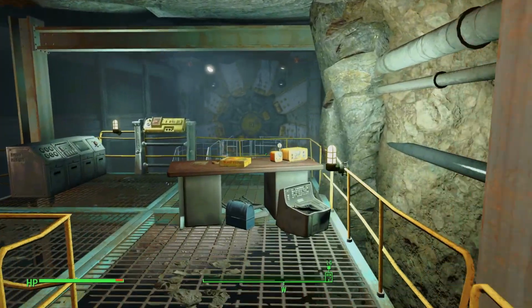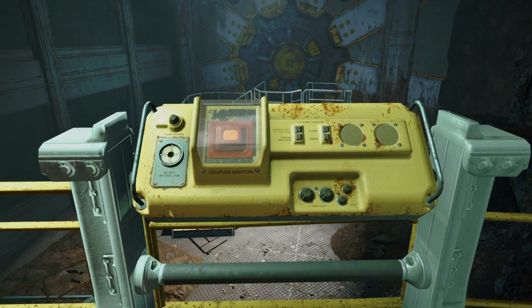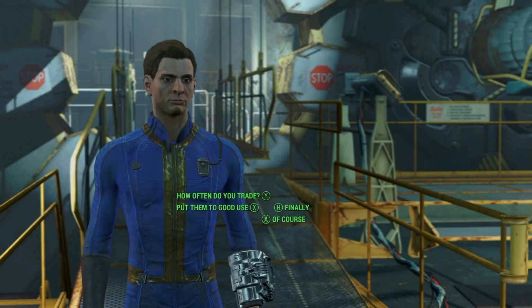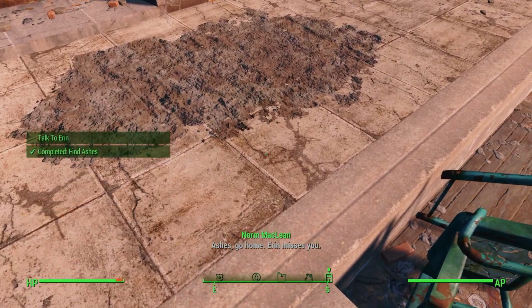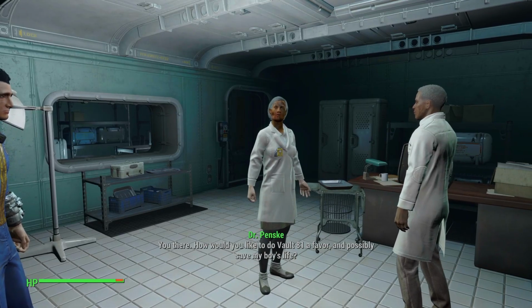Vault 81. To gain entry into the vault, I must give its overseer 3 fusion cores. Thankfully, I already had 3 in my possession, so I handed them over right away. Now, I was free to roam around the vault. I did a quest to return a little girl's cat back to the vault, and when I returned, Austin, one of the vault's children, was in critical condition.